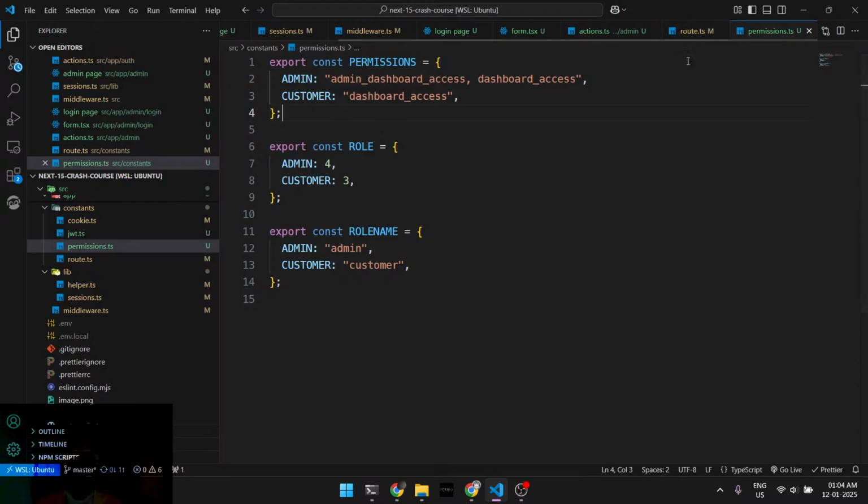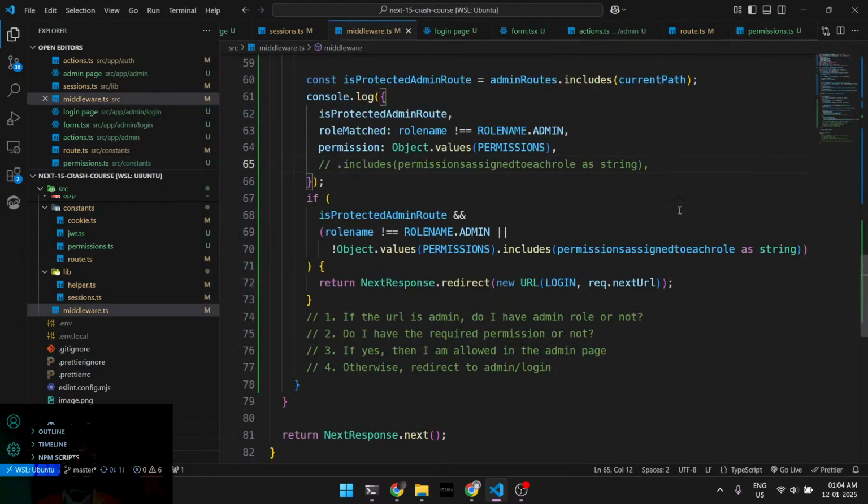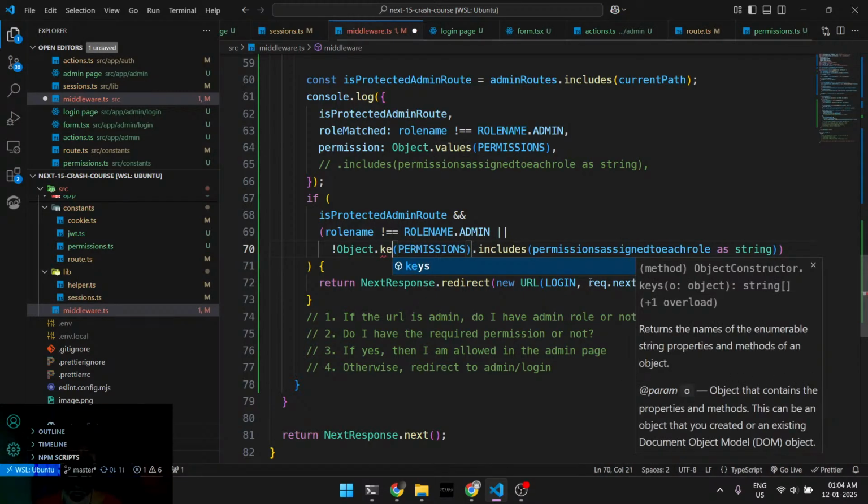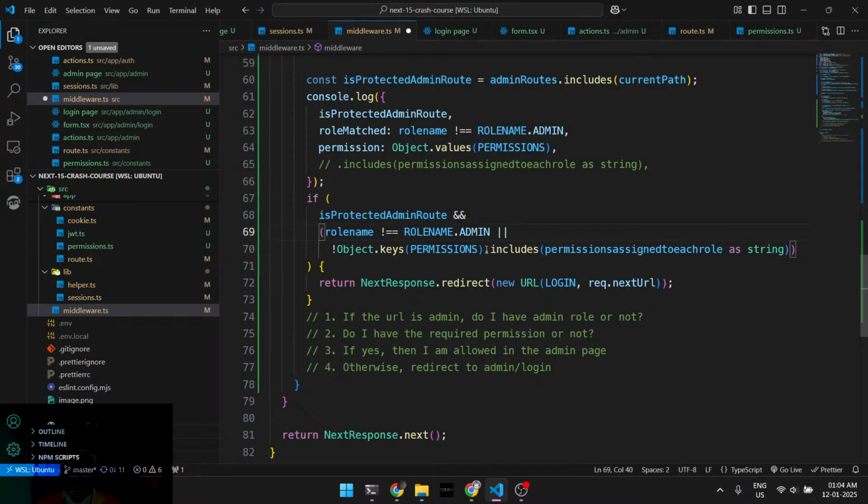And then technically speaking, if I want to have whatever my permission of this is, admin, I can check the value, right? This is my key. So I can simply say not object, not this. I can have permissions dot admin. If that includes whatever the incoming thing is, then it should be enough, right?